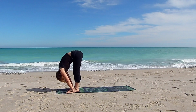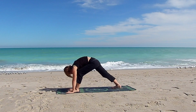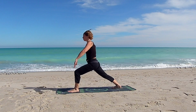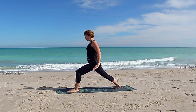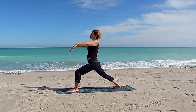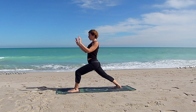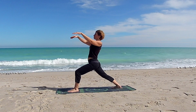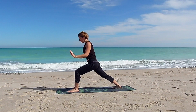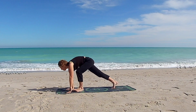From here, we'll bring the left foot back, pivoting at 45 degrees. Inhaling into warrior one, arms wave up. Exhaling, arms wave down. Inhaling, arms wave up. Tucking through the tailbone, engaging the core. And then we'll exhale, have the hands come down, pressing back, downward facing dog.